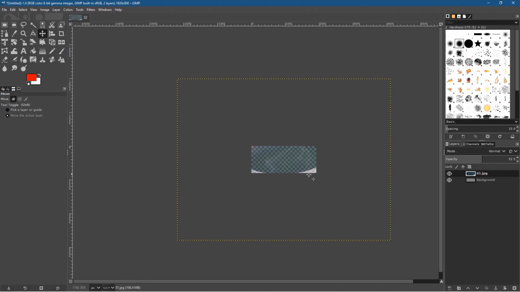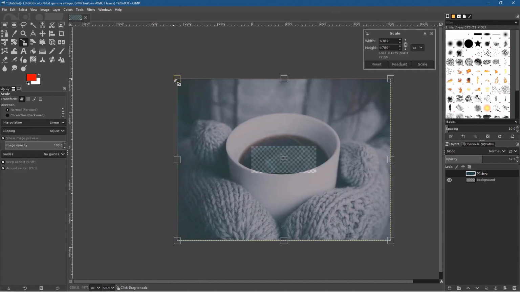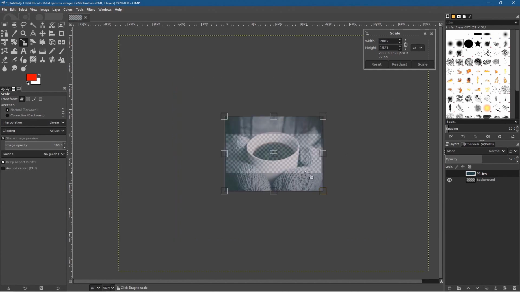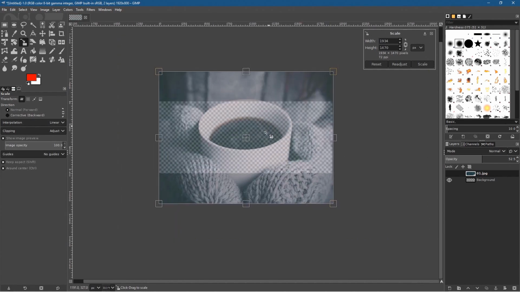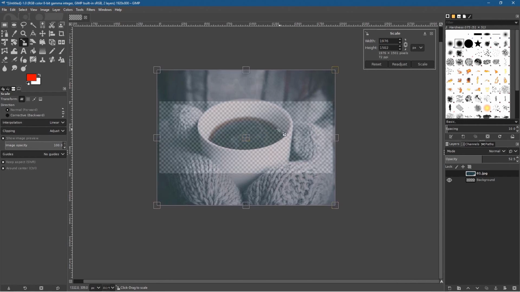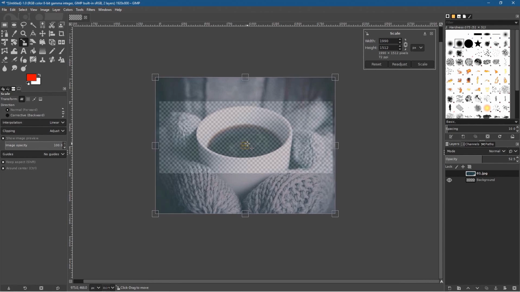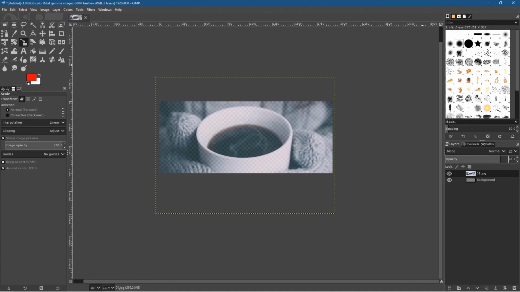So I can see the checkered box in the background that represents the canvas size. I'll click on the scale tool and then click on this image here, and I'm going to scale it down, scale it right down, and then I'll hold down the Control key and use the mouse wheel to zoom in and just scale it down. I can click on this middle box. Let's scale it up a little bit, and I want to just bring this image down a little bit, like around here. This should be a pretty good position. I'll click scale here and then set the opacity all the way back up to 100. So that's what the image will look like.